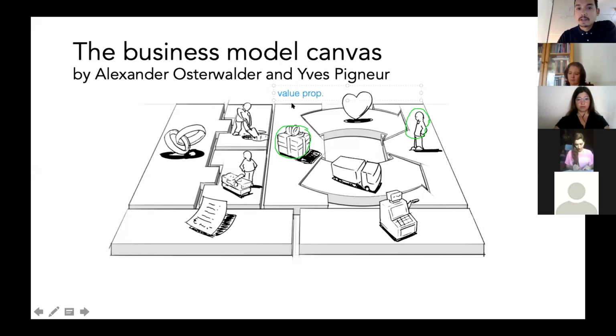The value proposition, and this is kind of the offer, the value that you generate with your idea, your project, your business, your startup, whatsoever. So this is kind of the heart of your business model, because this is how you capture value. So this could be, we provide rooms for moms who need a timeout or whatever. So this is your value proposition.